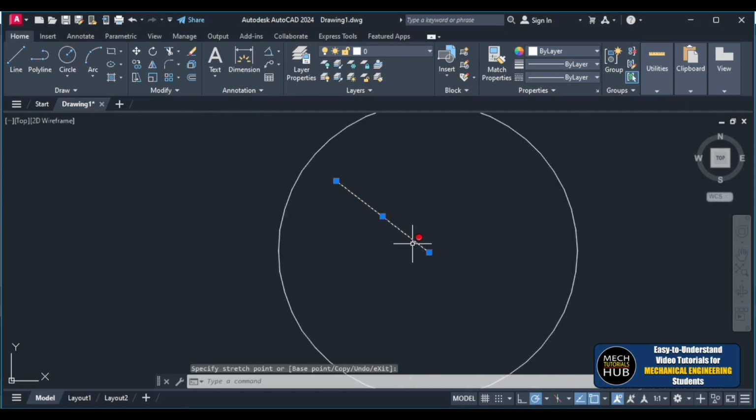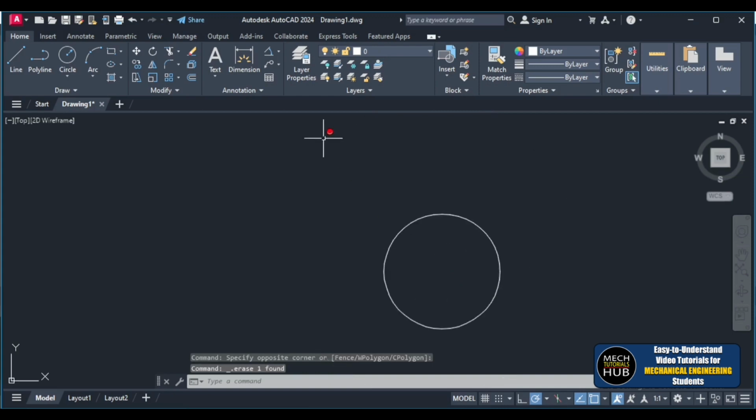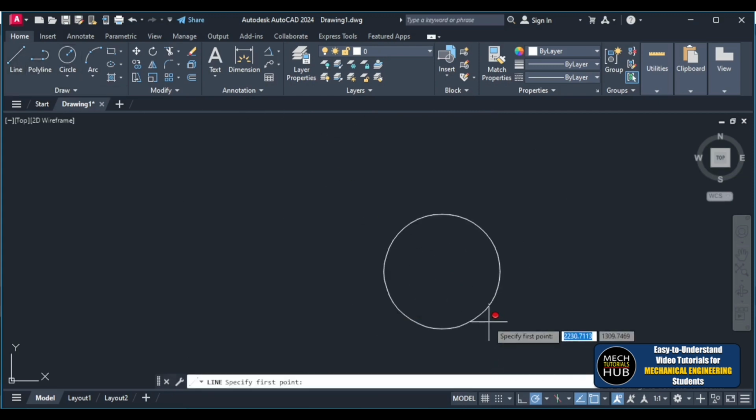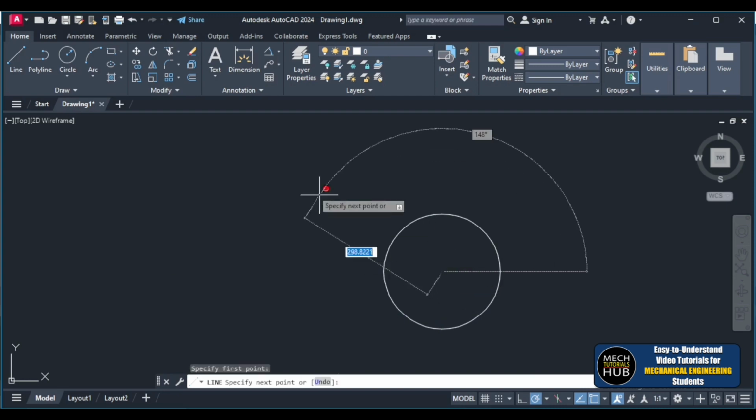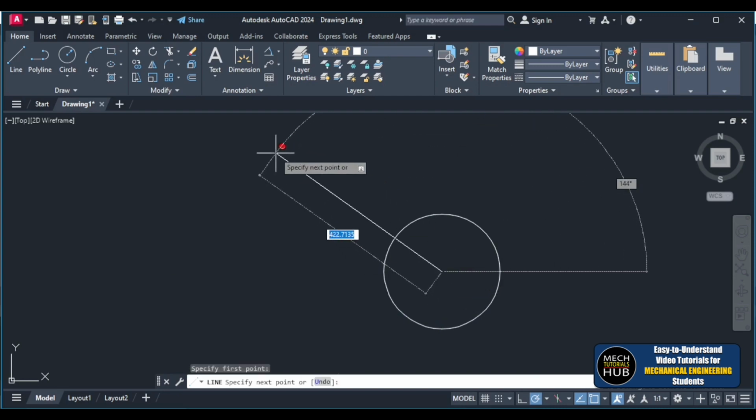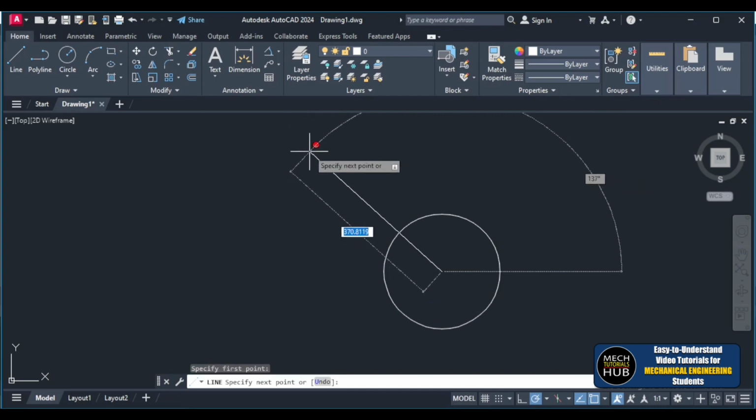Because we are not sure whether the line we have drawn is perfectly maintaining the angle or not. So I'll start here, I'll go with 45 degrees, so overall it should be 135. This side, have a look, it should maintain a 135 angle. To the right it is maintaining 135, so 135 plus 45 should become 180. So this is correct.